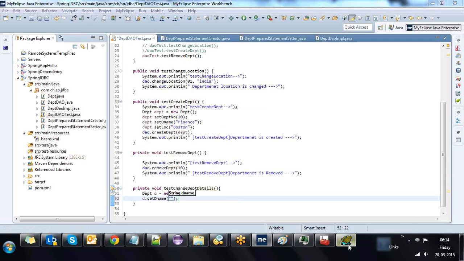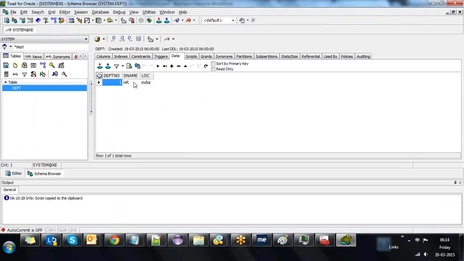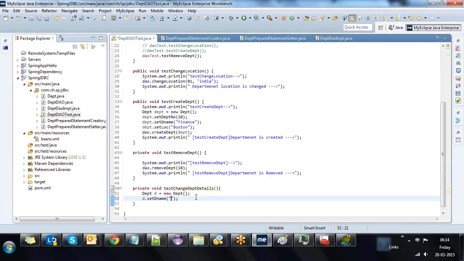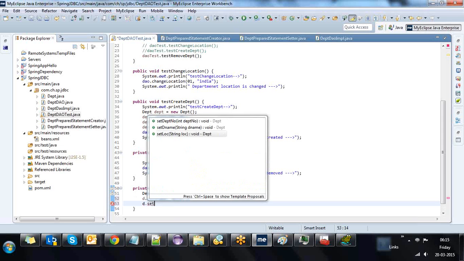What is the name here? HR, right? Yesterday I only told HR. Now Sukuna, can you tell me what name I can put? Manager. Finance. Admin. Set location.